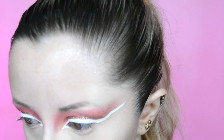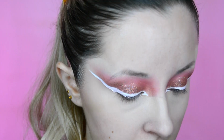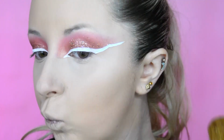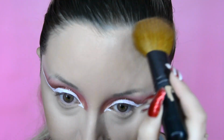Moving on to the base makeup, I get the Colourpop No Filter Concealer and apply this under my eyes. And then for the rest of my face, I use the Soul Shimmering Dry Oil in Pink Champagne. And I use this to put on my face as it really made my makeup so glowy from within, which is the perfect look for an angel. I then go into the e.l.f. Cosmetics contour palette and start to contour my face.